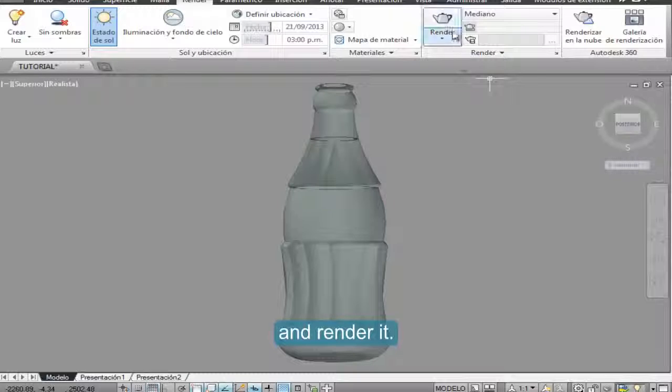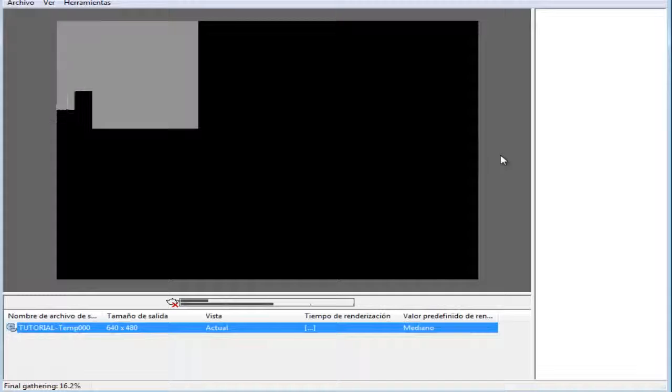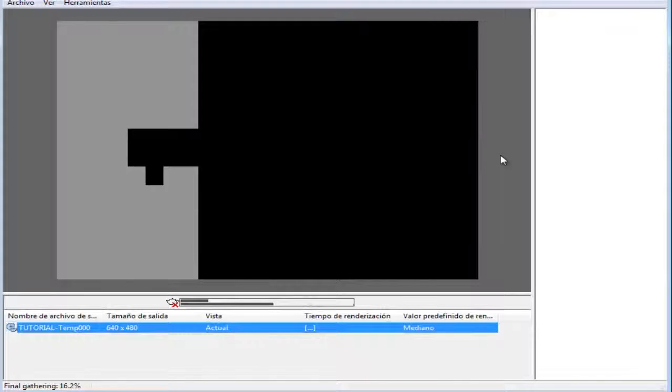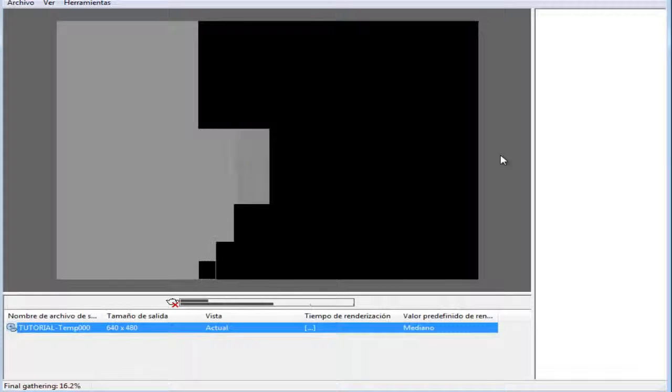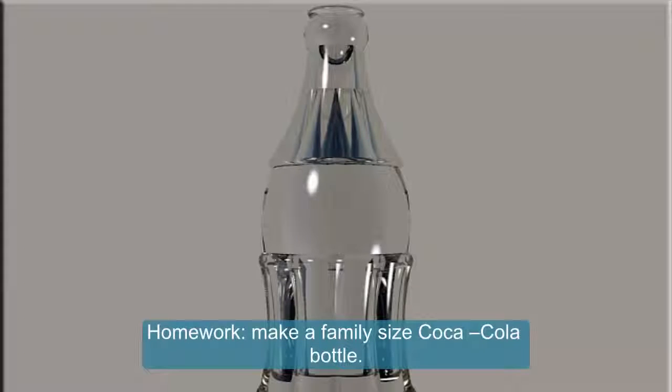And render it. Do you like it? Now, homework. Make a family-size Coca-Cola bottle.